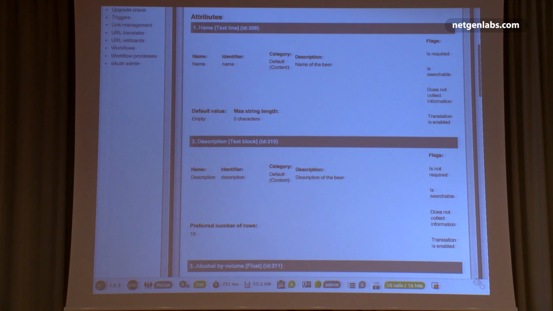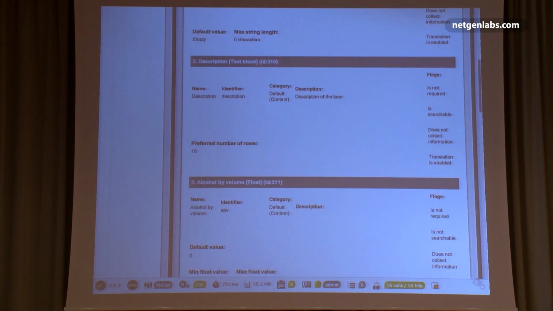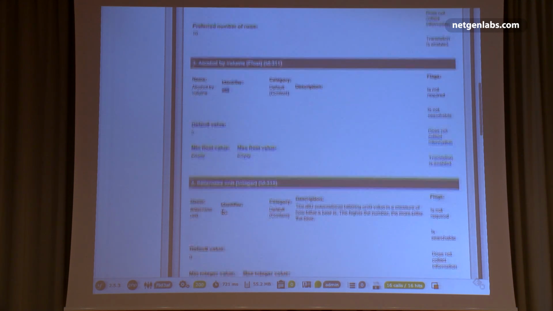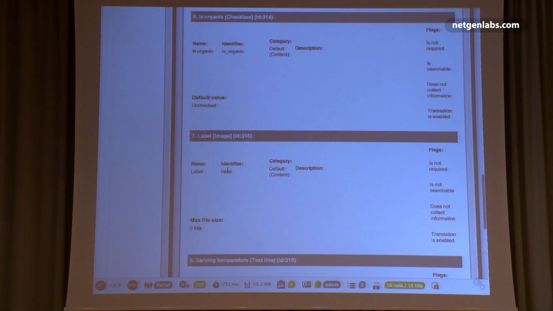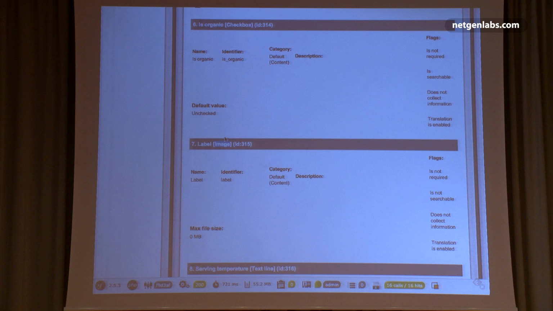So you have here the name, the description, alcohol by volume, which has the identifier ABV. The bitterness unit is IBU. The glass. And the label is at the end. You have this here, it's an image one. So you can go through all the content types and see what fields are defined and what their identifiers are. We always use the identifier inside templates. But it only says image and that it is easy image. Yes, you have to know that, or if you're in your template, well, you supposedly created this content type yourself, so you should have known it.